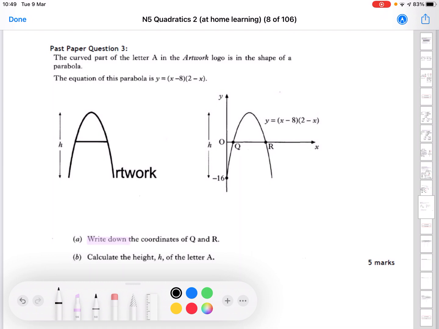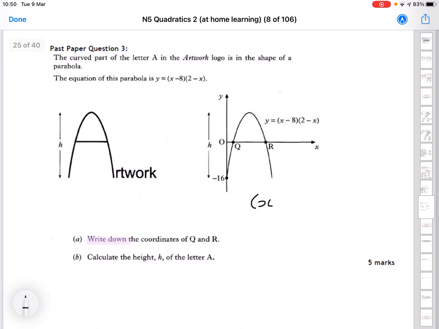Solving your quadratic equation. So if we just take our equation and set it to 0, so x minus 8, 2 minus x equals 0, we can just take our 2 answers from here. Okay, we're setting it to 0 because your y coordinate at those 2 points is a 0. So instead of it being y equals, it's going to be 0 equals. So I'll just put it at the end.